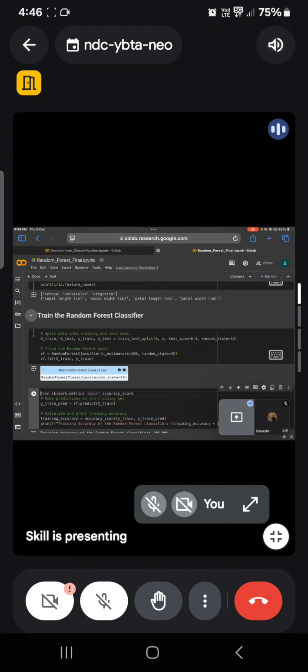This can also be done by code: if we want to get the best numbers of n_estimators and random_state, we can generate them before using this code. When that code gives us the best values of these parameters, we can directly put them here. Then we can train.